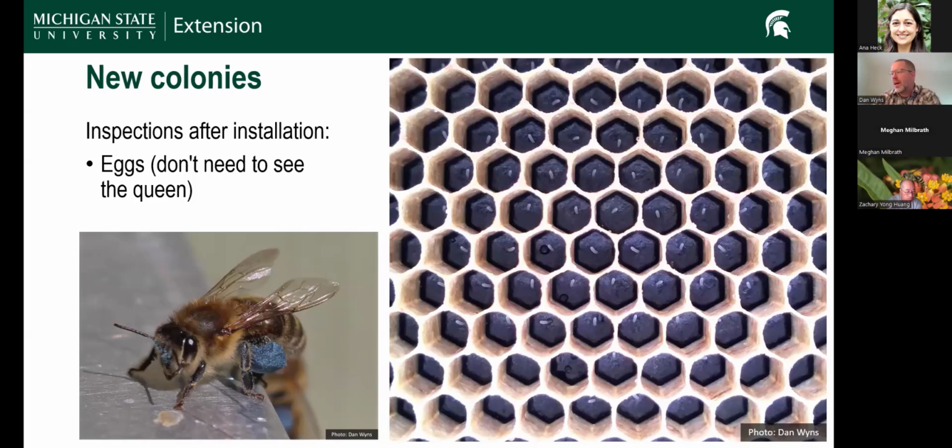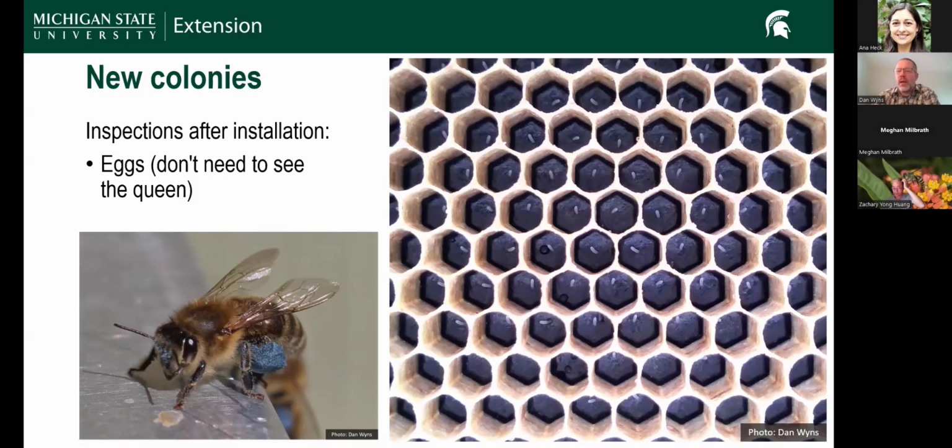It's kind of, fragile is not quite the right word, but it's a little delicate. You're transferring bees into new equipment. I like to give them a chance to settle in, let that queen get established and laying. Also, by giving it a week or more, when you go back to check how it went, it's going to be much easier because she will have more brood to look at, more eggs. So when you do that first inspection a week or so out, you don't need to find your queen.